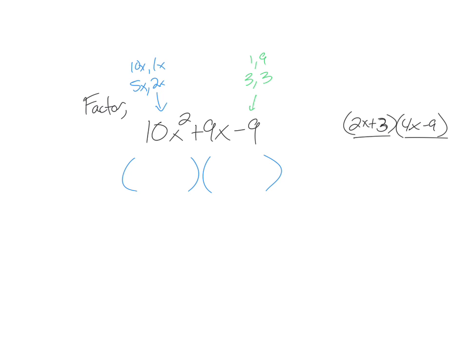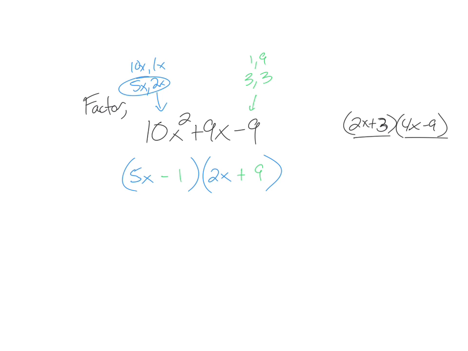All right, if we're doing the guess and check method, what we simply do is we choose one of these sets. I'm going to choose this 5x and 2x first. If I exhaust all possibilities, I'll go to the 10x and 1x. But I'm going to write those as my first term here. So I got 5x and I got 2x. And then I choose a combination that multiplies to be negative 9 for the next term. Let's say negative 1 and positive 9 are my options here.